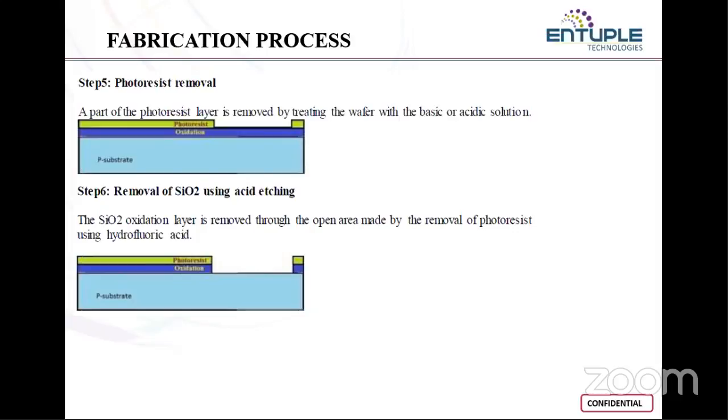So I think if somebody has fabricated a PCB board, then they'll easily understand what these processes are. When you're trying to design a PCB board, a single layer or a double layer PCB board, what will be the first process? If you think of a single layer PCB board, then the overall surface will be covered with copper. So you design the circuit on a SPICE tool, take a printout of that circuit on a label sheet, then place that circuit over the copper surface and use heat to get that printed.